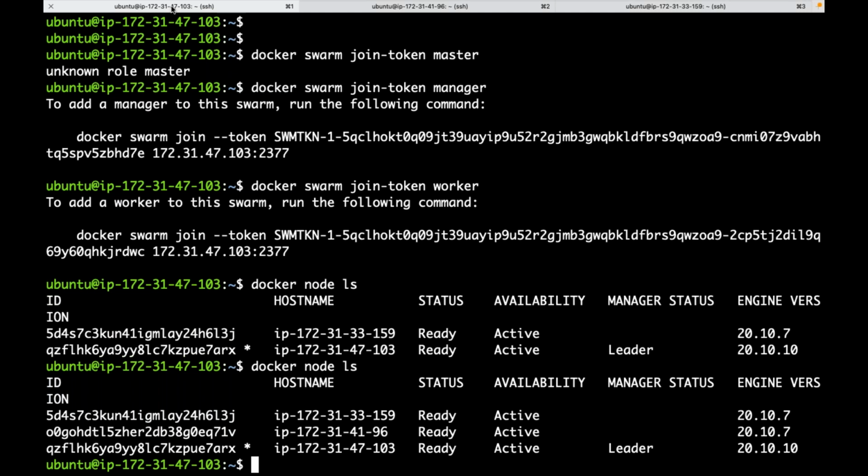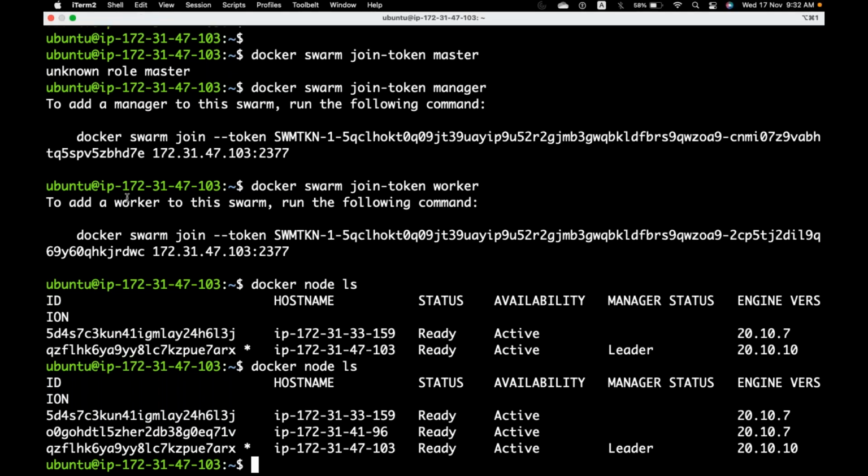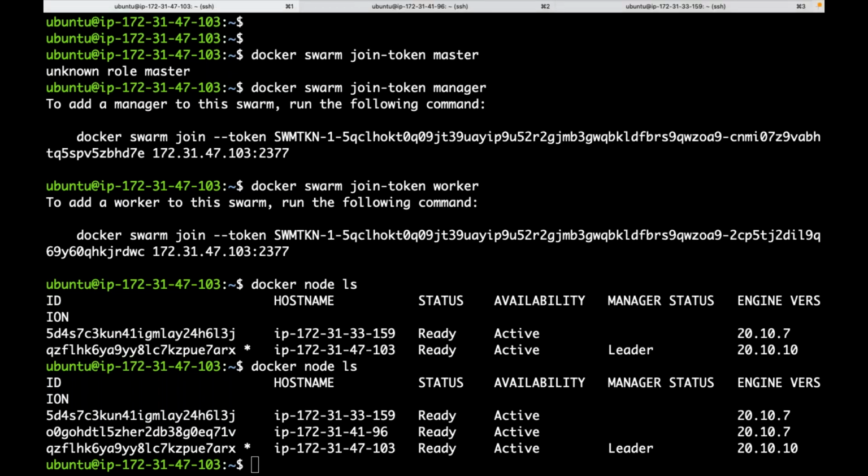Out of three, how many masters, how many workers? One master, two workers. Okay.